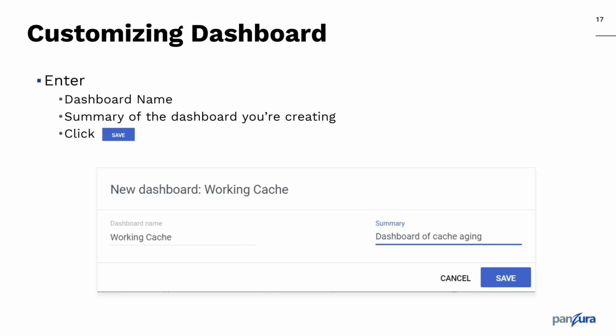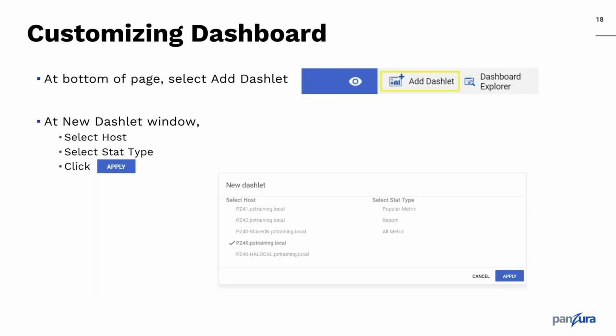Now, once you save that, what you're presented with is typically a blank page. Now you're looking at your dashboard, but it has no dashlets yet. So back down the right-hand side, you select dashlet to add a dashlet, and now you're presented with another pop-up so you can explore all the data available to you. Now we start out by selecting the host. Now on that cluster master, you're going to have a full list of all the hosts in the CloudFS. But if you're on a specific filer and you're just looking at that filer, you're only going to see that filer's name as a selectable item for any of these reports.